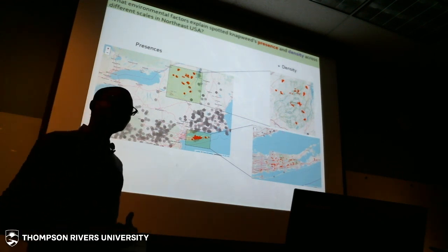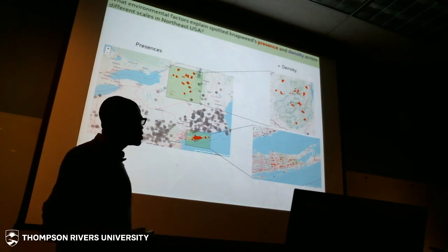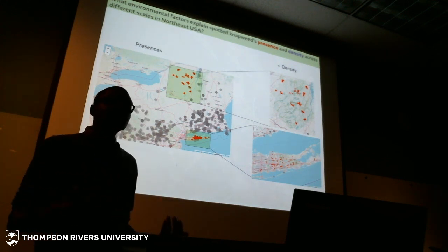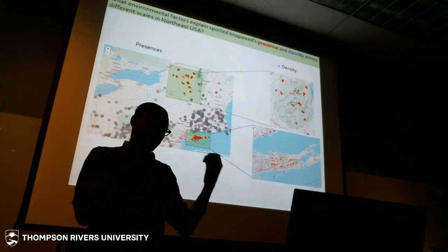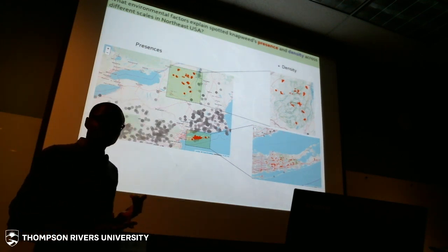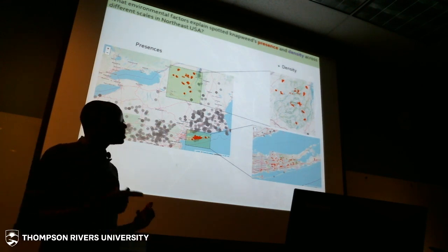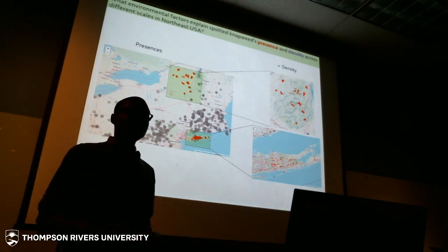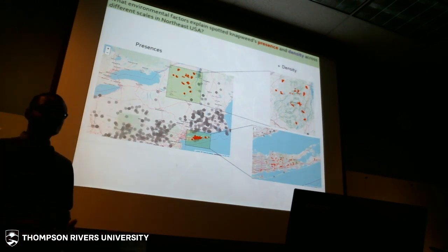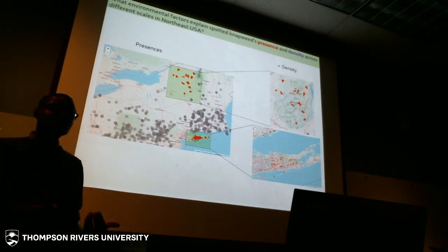However, I was interested in looking at density because when you collect presence-absence data, all you get is that the organism is present in this location. There is no indication of the success of that population. There is no indication of whether that population is failing, whether it's just one plant or 20 plants. If it's one plant or 20 plants, you get the same kind of data, right?